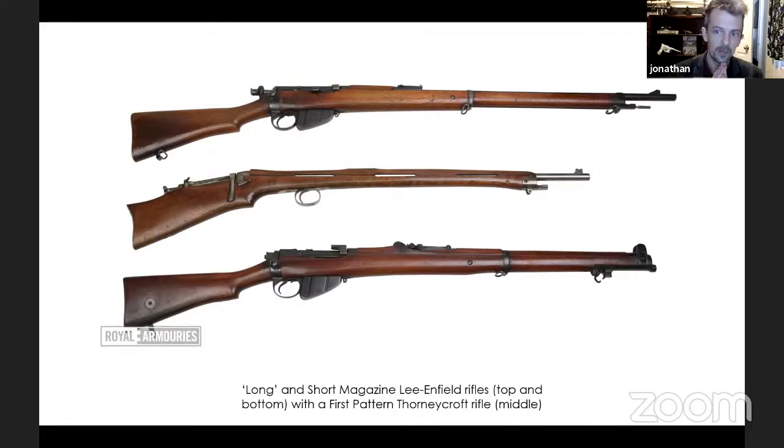So this is offered to the War Office as a potential new rifle, perhaps little realizing that the SMLE was already a done deal, essentially, by 1902. I don't think the designers were fully aware of that. Speaking of the designers, that's Murray Gore Farquhar, who goes on to work on the Farquhar-Hill rifle, if anyone's heard of that, and the Beardmore-Farquhar machine gun. He's somewhat prolific, a capable known designer of firearms.